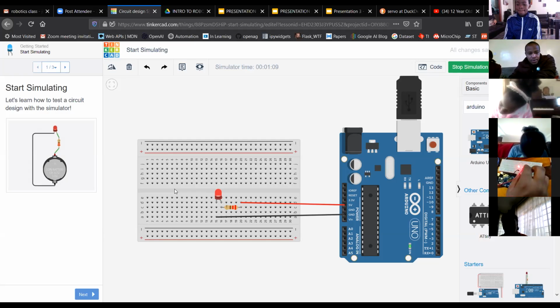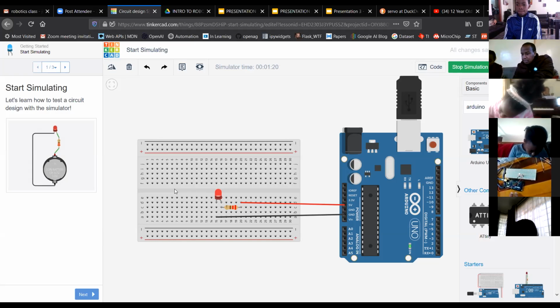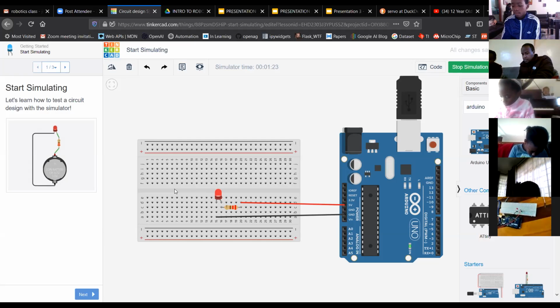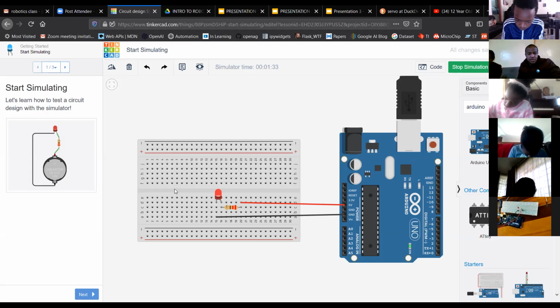Also, I think the other thing is the resistor that you have chosen. What are the colors on it? Red, black, brown. Okay. Then that's the correct one.